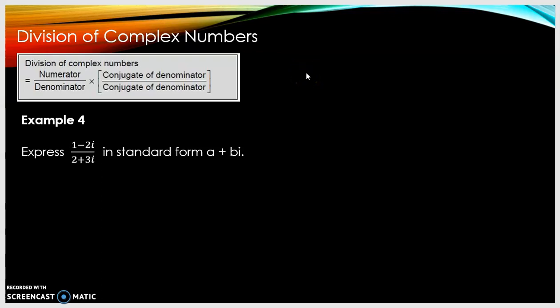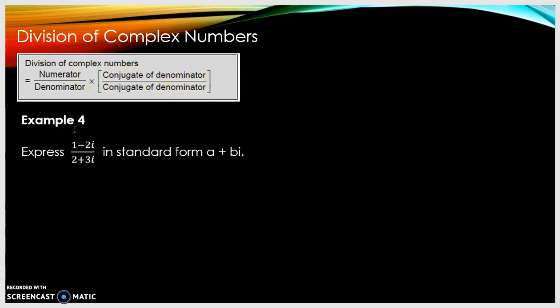In this video, we will look at division of complex numbers. So for this slide, we will try to transform division of complex numbers, meaning in this form, into the standard form. If you want to transform a complex number which is in division form into standard form, what we have to do is multiply the numerator and denominator with the conjugate of the denominator. So we will multiply the denominator with the conjugate of the denominator and the numerator with the conjugate of the denominator.